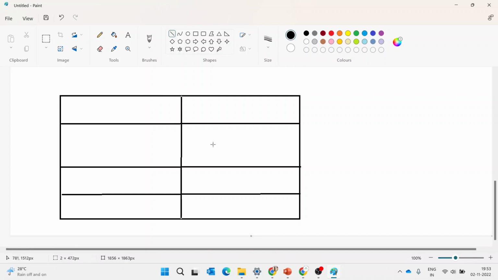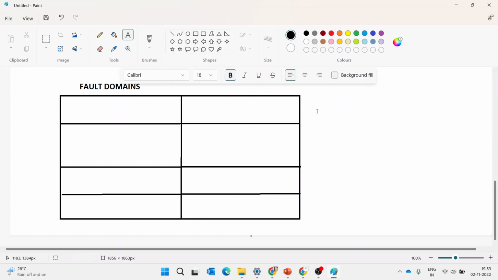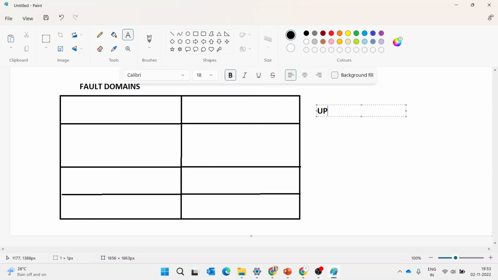Let us consider this is a front view of the data center. Here data will be stored like this; these are called the fault domains, and these are also update domains. The horizontal ones are the update domains.